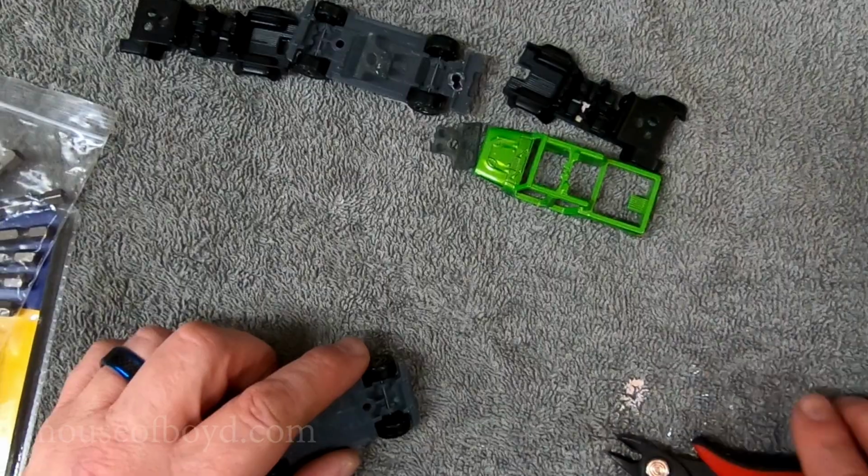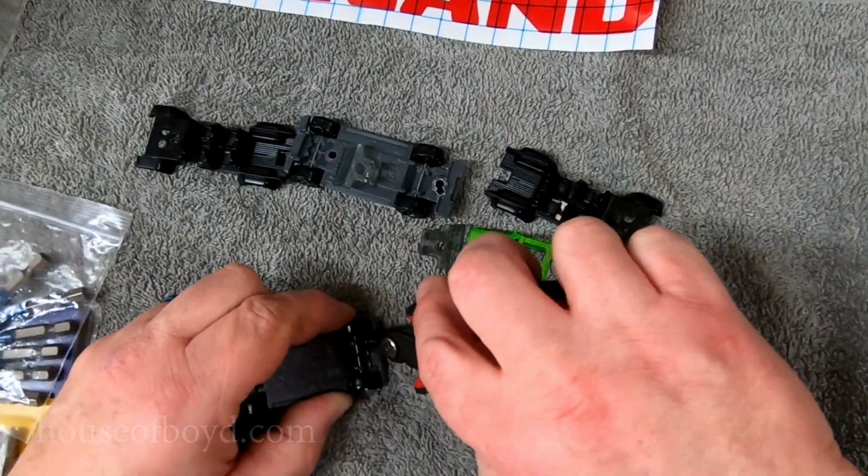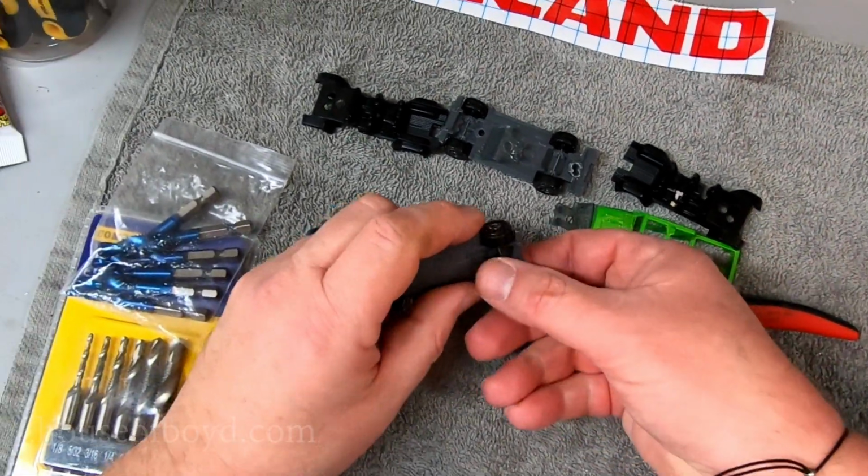I'll be using these wheels that came on this model. I'll probably paint them, but I also want to give the Gladiator just a little lift. I'll start by removing these wheels.